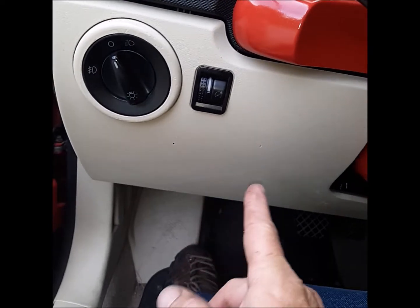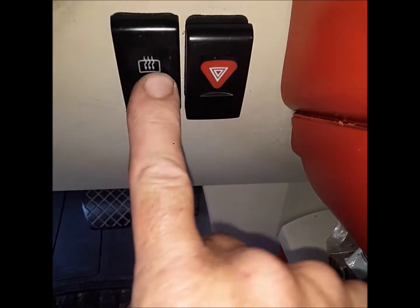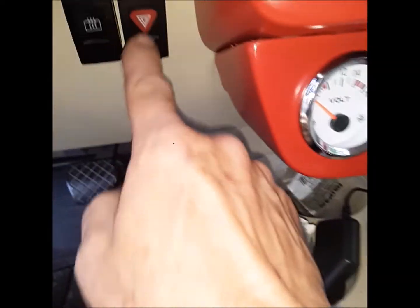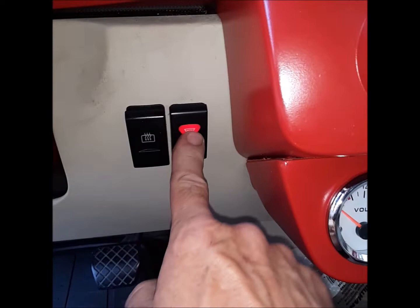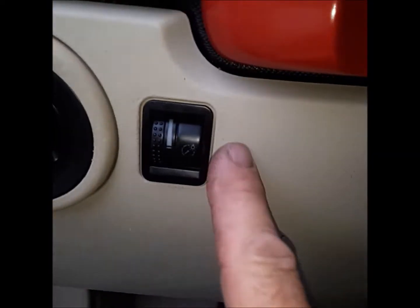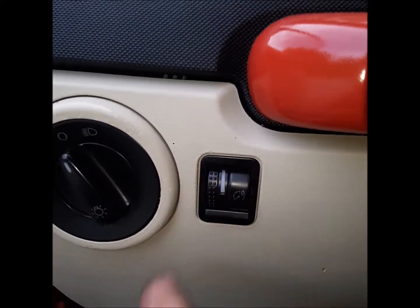What I'm wanting to do is check out this little switch here for the dimmer. It's actually broke. But I moved my 2 switches over here. This is my defrost and my hazard, which were under here. When I put the gauges in, I moved them to there. So what I want to do is get just an off and on Volkswagen, some kind of off and on switch similar, and put it right in here, and then hook it to that, so I could turn my daytime driving lights off and on.